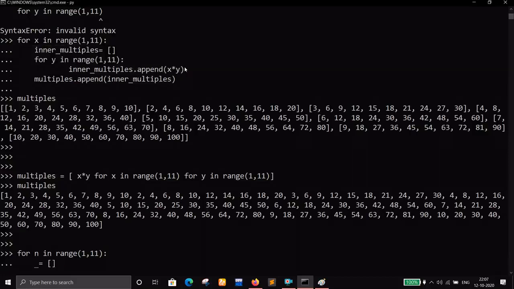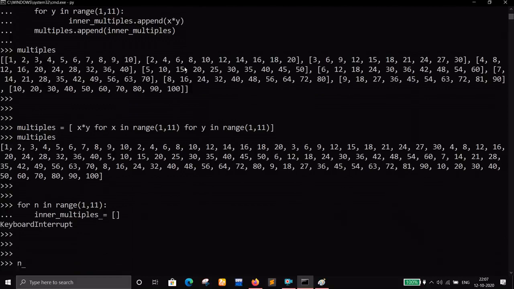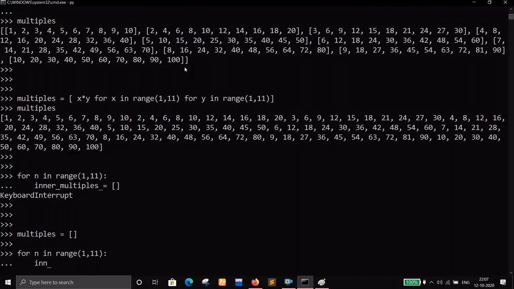Okay, inner multiples. Before that, let's declare another variable called multiples. For n in range 1 to 11, we have inner multiples.